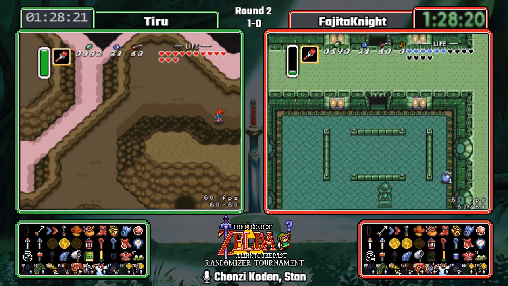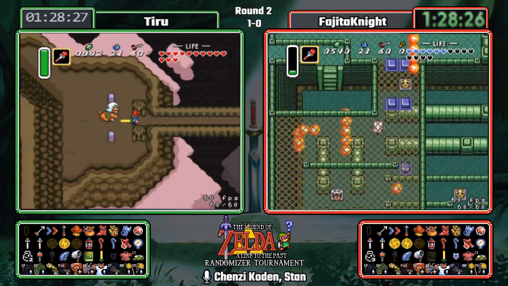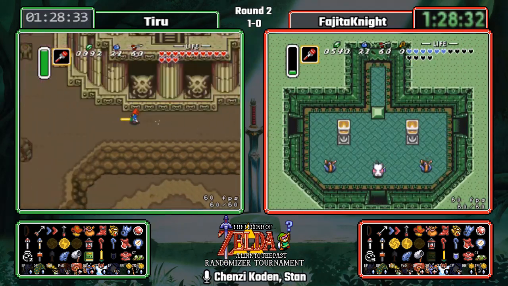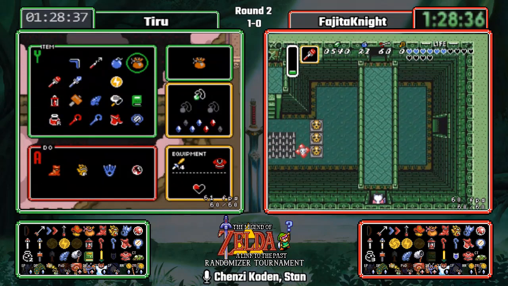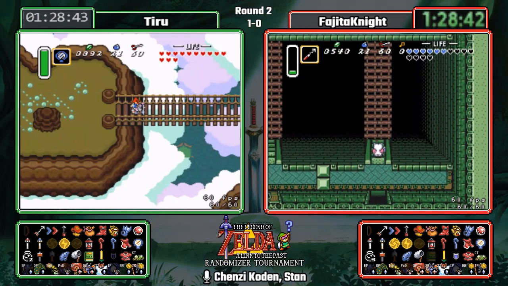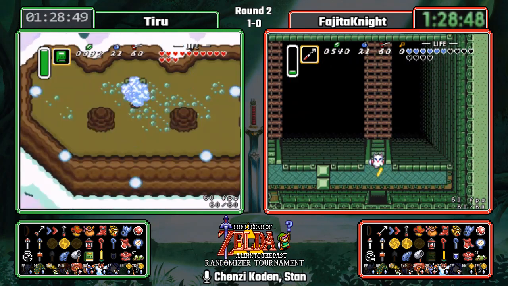Of course, comparatively, the bow is not that much required, only for a handful of dungeons here. Now, the bow is one of the prestigious items to always be required for every seed due to the fact that there are red mimics in Ganon's Tower. Thus, every seed is required to at least have the bow.